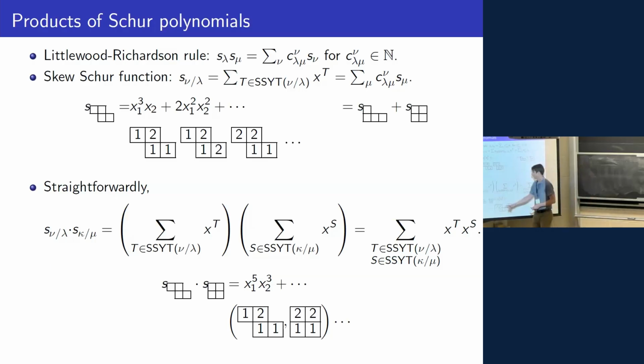So, for instance, if I want a product of these two Schur functions as a monomial, I just have to go over all pairs of semi-standard Young tableaux. This is relatively straightforward to do, but I just want to point this out because that's going to motivate where we're headed next. So are there any questions about skew Schur functions or what's going on here? Okay. So we have this nice combinatorics.